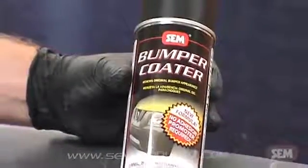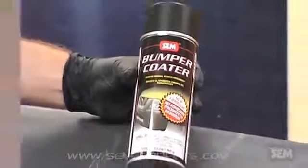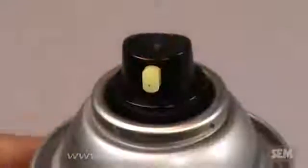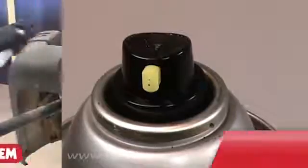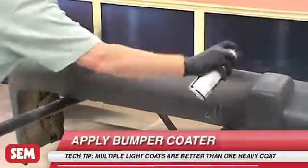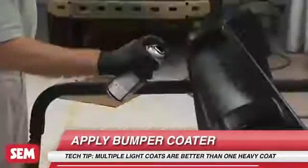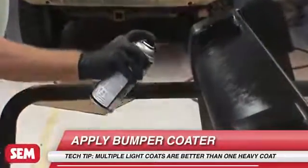Now we are ready to apply Bumper Coater. After shaking the can and adjusting the comfort tip nozzle, we apply 2 to 3 light coats. Be sure to allow 5 to 10 minutes dry time between coats.